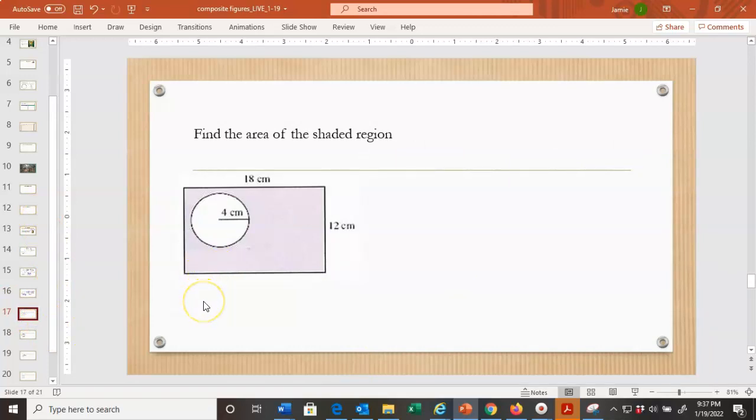Here's a problem that you guys will likely see on a test this year if you haven't already. And it is something that we see often in the real world. I know I keep saying that, but it's true. You'll come across this where you're trying to find a more realistic area. You're not just going to have, oh, find this square.